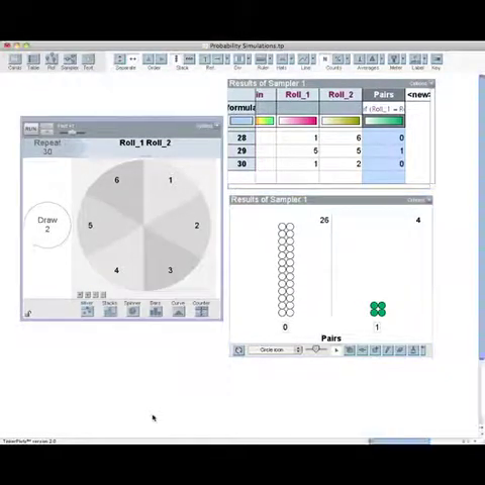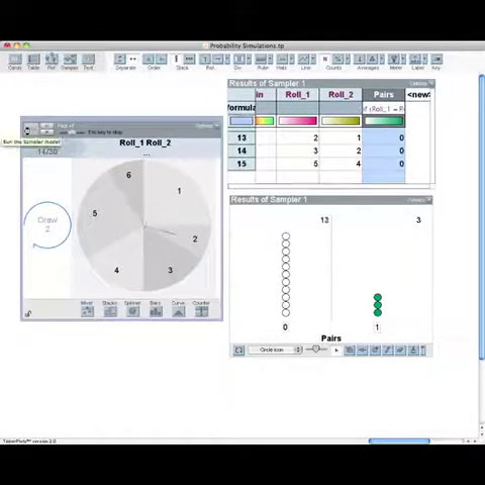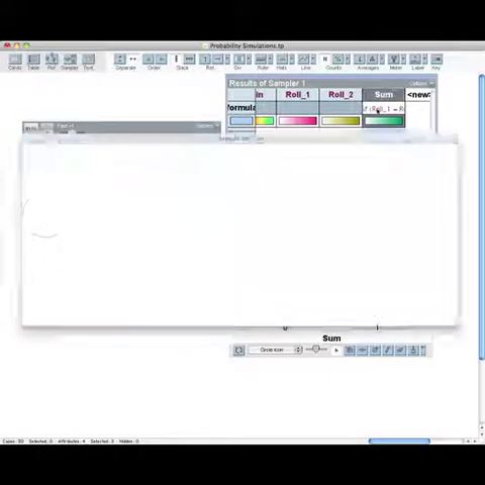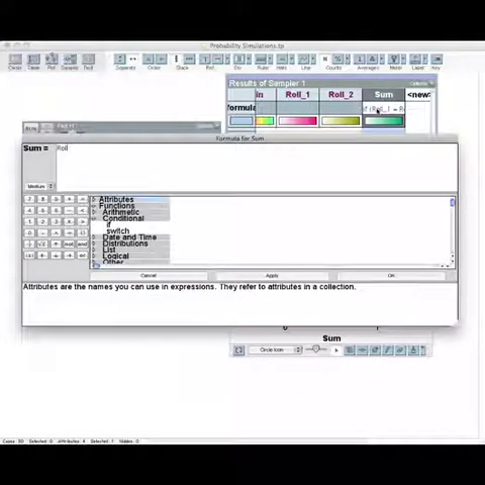In fact, it's even easy to simulate a game in which the dice are not fair. To do this, just change the spinner as shown here. Or, you can make a more interesting game by changing the rules so that, instead of just recording matching pairs, you can record the sum of the numbers on the dice for each roll.